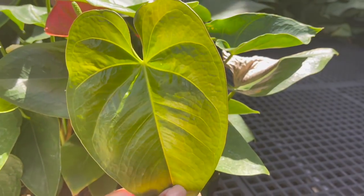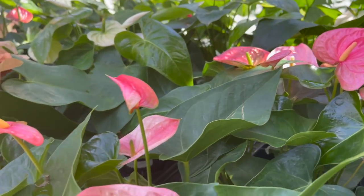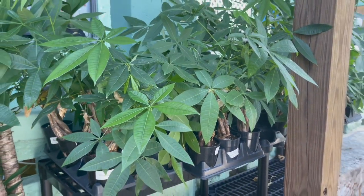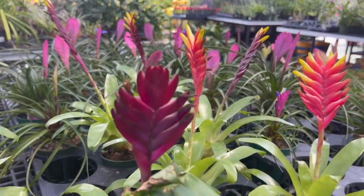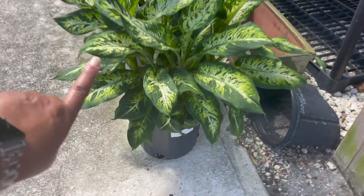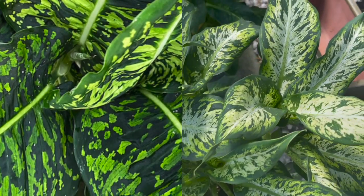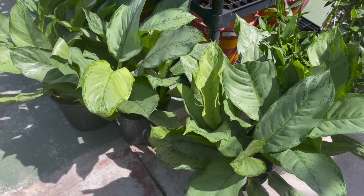And then they have some of the hot pink anthuriums — look at this new leaf. Money trees for $10. More bromeliads for $10. They have these Dieffenbachias here for $24, labeled the Dieffenbachia Mars — that sort of has the velvety leaves like a reflector. They also have some aglaonema B.J. Freemans for $40.